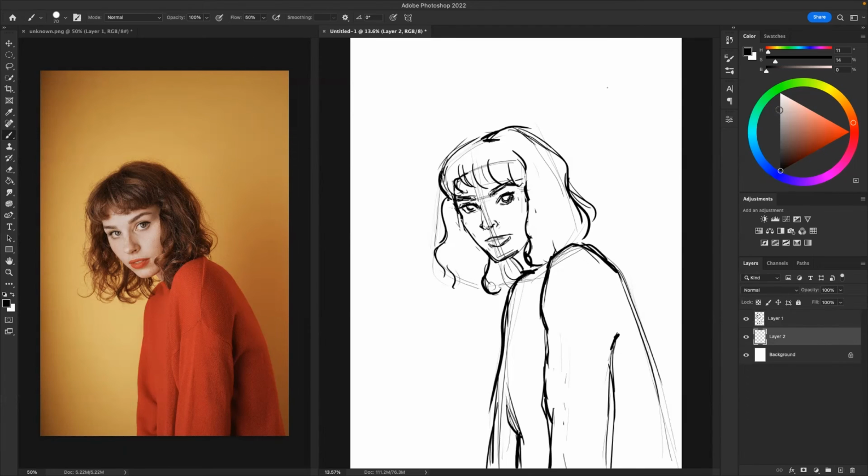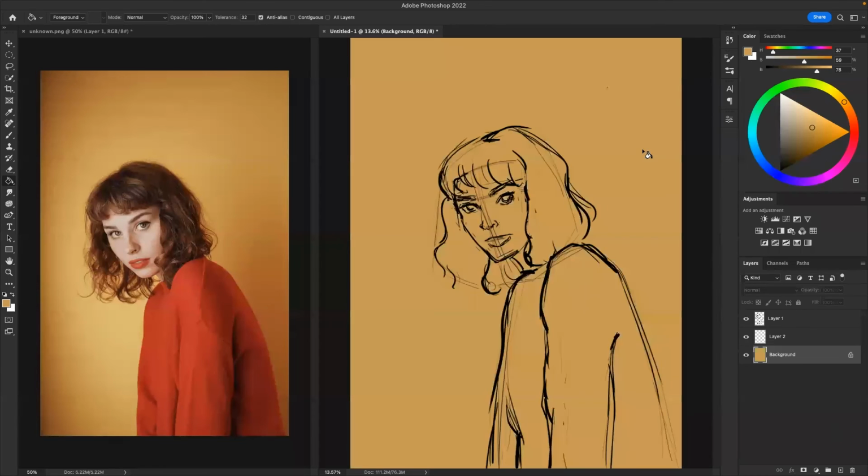So we can start by blocking out colors, and what's great about having your reference photo up in Photoshop is that you can now use the Eyedropper tool on your reference photo to pick out the exact colors that they have. And so we can actually start with the background. We'll just hold down Option or Alt, and we'll go over to the left side of our screen, click that yellow, and now we have that yellow selected, and we can go back to our background layer, grabbing our bucket tool with G, and then just pressing down. And it'll fill the whole canvas with that color, or that whole layer.